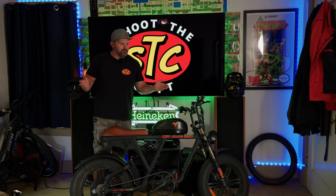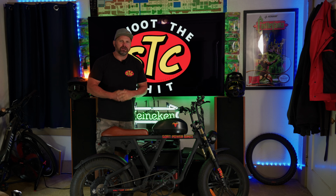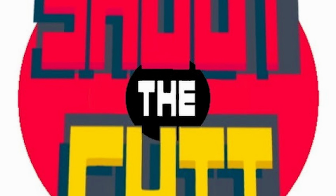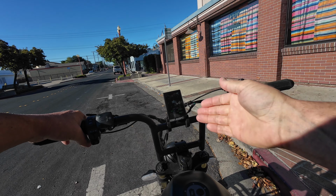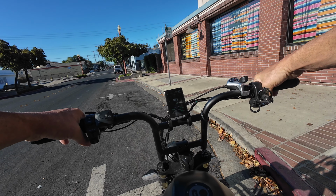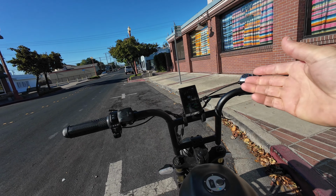All right, now that we've gone over all those boring specs and features, what do you say we go do the fun part and take this bad boy out for a ride? Come on, guys, let's get going. All right, guys, instead of doing my normal course, I want to show off what this bike is good at doing, and that is hauling ass. I'm going to be taking you along with me on my commute to the gym. This is a 6-mile trip, and I'm going to do this in real time.